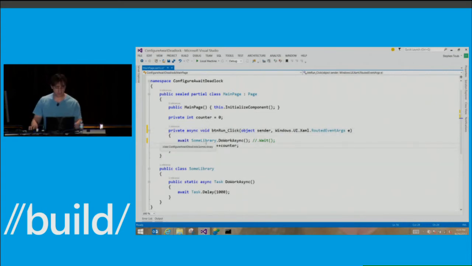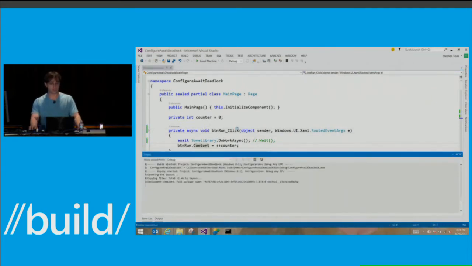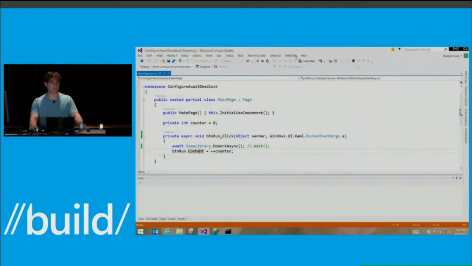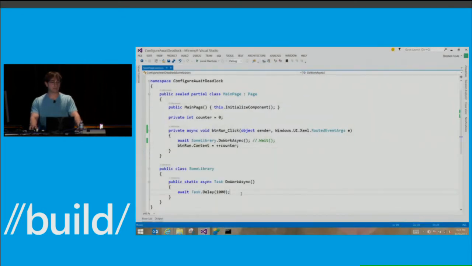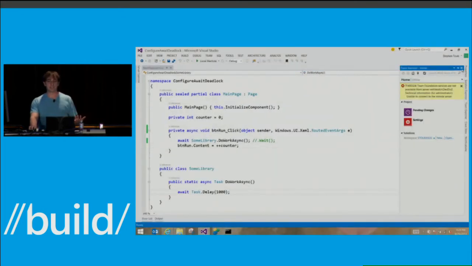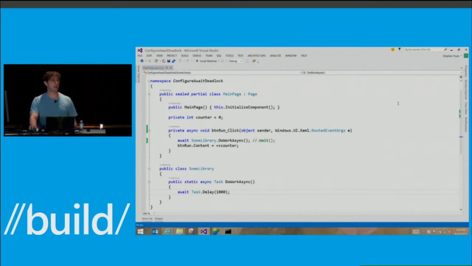And not block the UI thread at all, as the gentleman just alluded to. And now we'll see that my app remains responsive as I was expecting, and it's exactly what I want. But as a library developer, can you really trust that your callers are going to do the right thing? If they do the wrong thing, at least hopefully you could provide them with the best results possible.